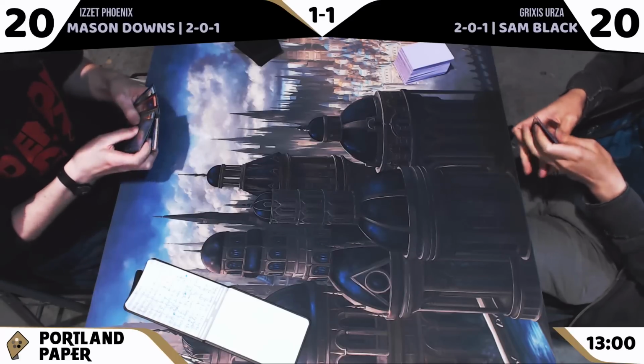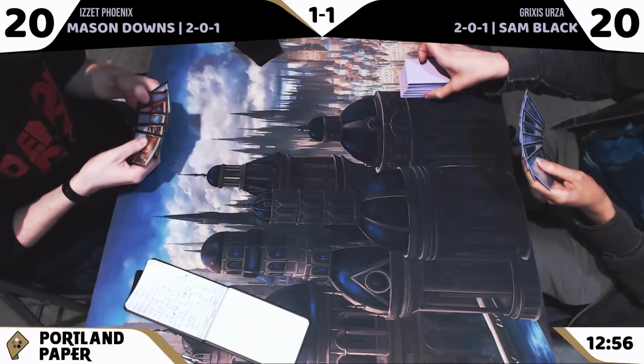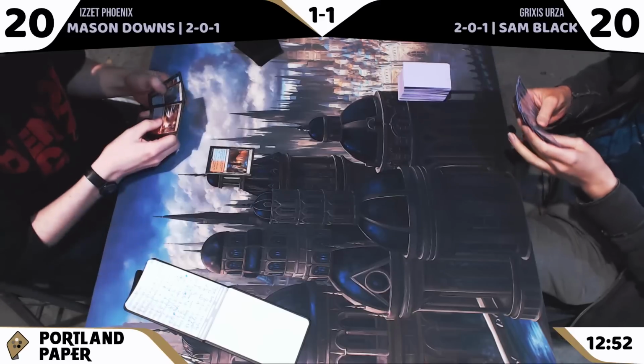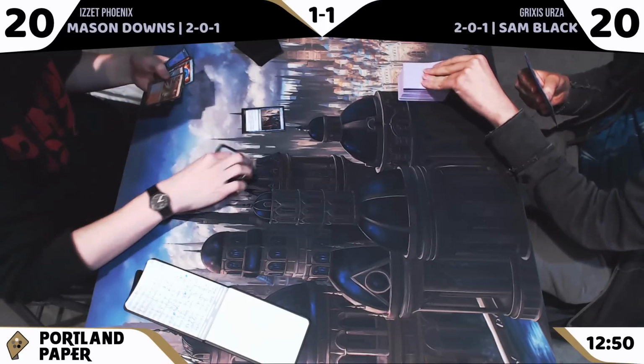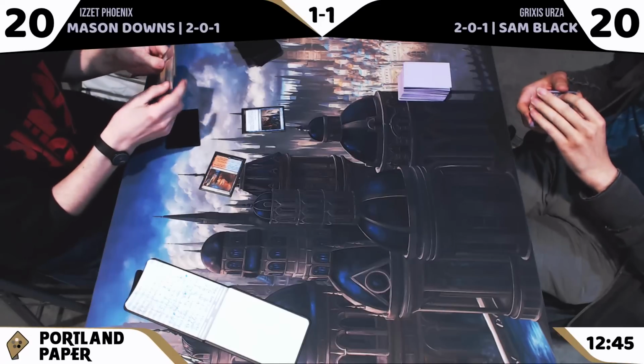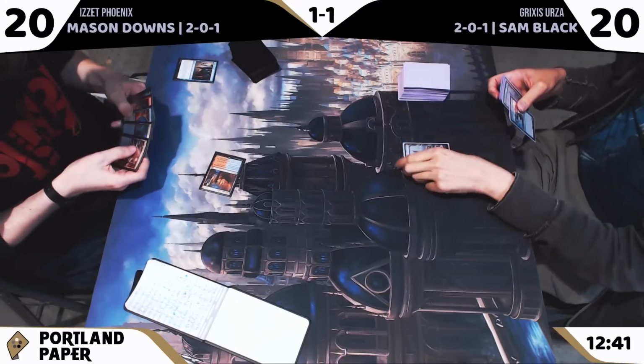Players taking a look at opening hands here. A little Force of Negation over there for Mason. I'll keep this. So, Mason keeps. He definitely has a far more reactive hand here. Leaning on Visions. Bottom both of those. Go ahead. I think we saw 2 lands that scry.